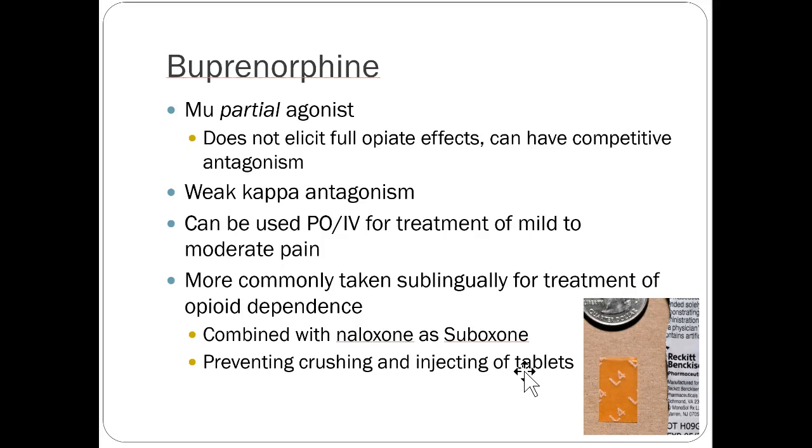And the thing about buprenorphine and methadone that I didn't really say is that they have mu effects, but when you take them, they don't have that high euphoric peak that people get. Methadone, part of that's due to its kinetics. It's got a slower onset. Part of it's due to just the pharmacology. And with this being a partial agonist, it's never going to have that full effect you're going to get with a standard opioid like morphine or something like that.